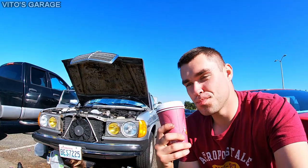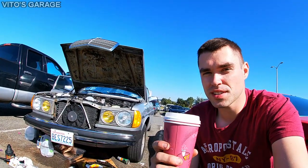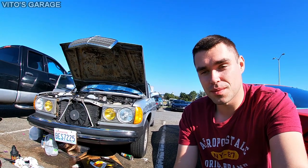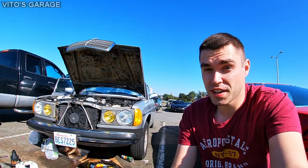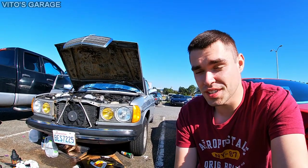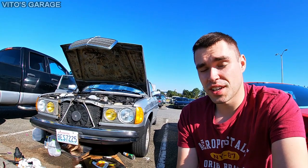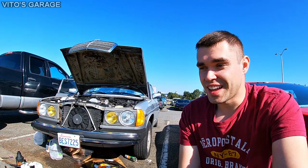Alright guys, I'm pretty much almost done with everything as far as the cooling system components and front crankshaft seal. Everything is good, no leaks whatsoever. I'm pretty happy about all that, because it was really worth replacing your front crankshaft seal. These engines have a lot of oil leaks now after 30-40 years. So be sure to check yours out and replace all the gaskets and seals that are needed. It's not a big deal, you can do it, it's not that difficult.